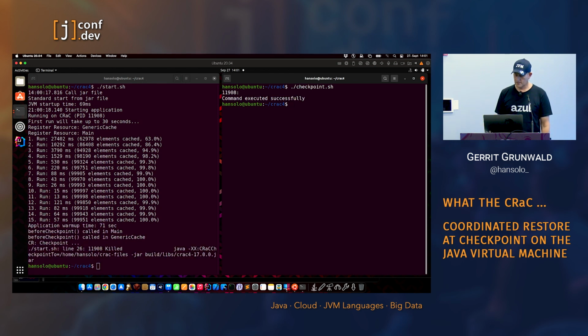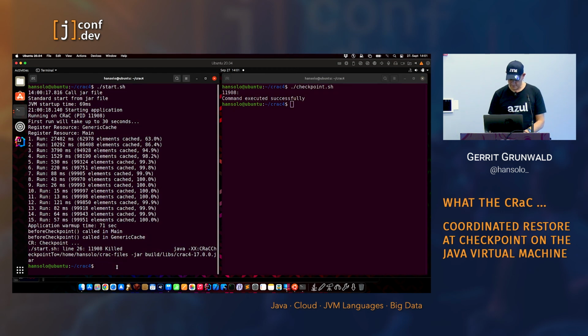Here we go. It tells me the PID that was stopped, and then on the left side you see it created the checkpoint. It tells me where it stored the files, and then we just wait a couple of seconds, longer than 10, to make sure that we have this cache problem that I told you. And now the interesting part, we stopped at 15, it should continue with 16, right? It should be fast. We have been at 57 milliseconds, should be in the range, because it takes longer to really optimize it, so it might be a little bit different, but it should be in the range.